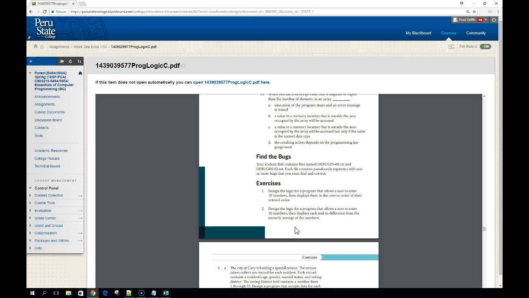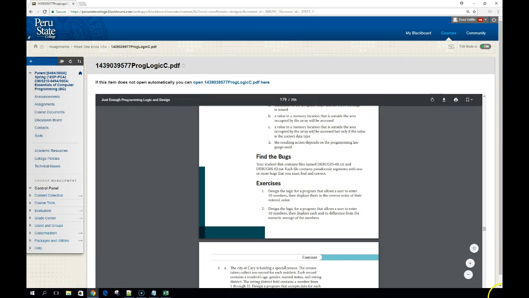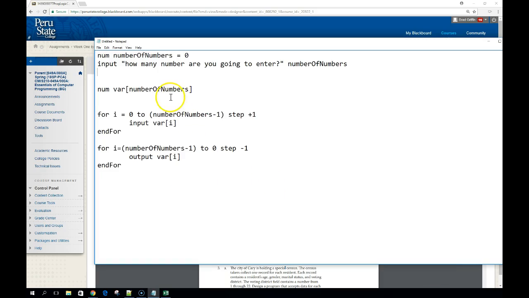So we know that we can create a program that allows a user to put in 10 numbers. So let's look at that piece first. So I'm going to bring up Notepad. So we're going to get 10 numbers. So I'm going to take back out my piece here because we know it's just going to be 10. But I may actually just do this. Number of numbers equals 10. And that way, if I do want to change it, I can do that.